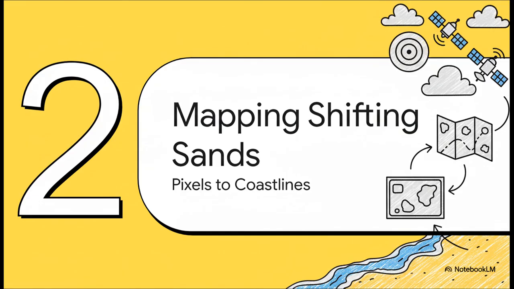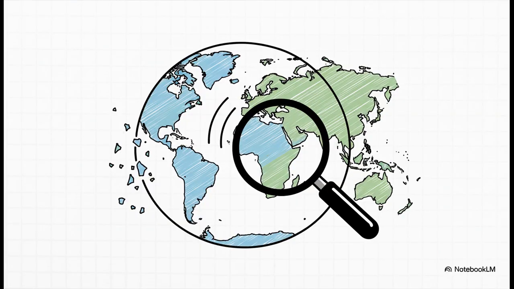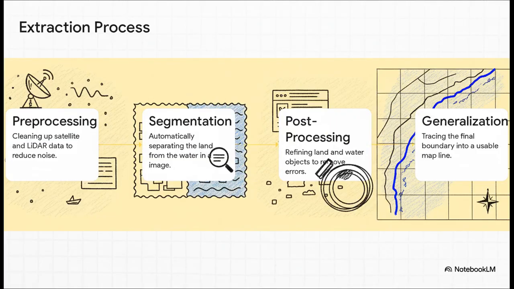Well, the answer lies in turning these vast amounts of satellite and aerial pictures into precise maps that we can actually use. You see, coastal erosion isn't just a local problem, it is a global threat. And to fight back, experts rely on a process called Shoreline Change Analysis, or SCA for short. It's really the systematic science of figuring out how and why our coastlines are on the move. Now, this whole process might look a little technical, but it really just boils down to 4 key steps.